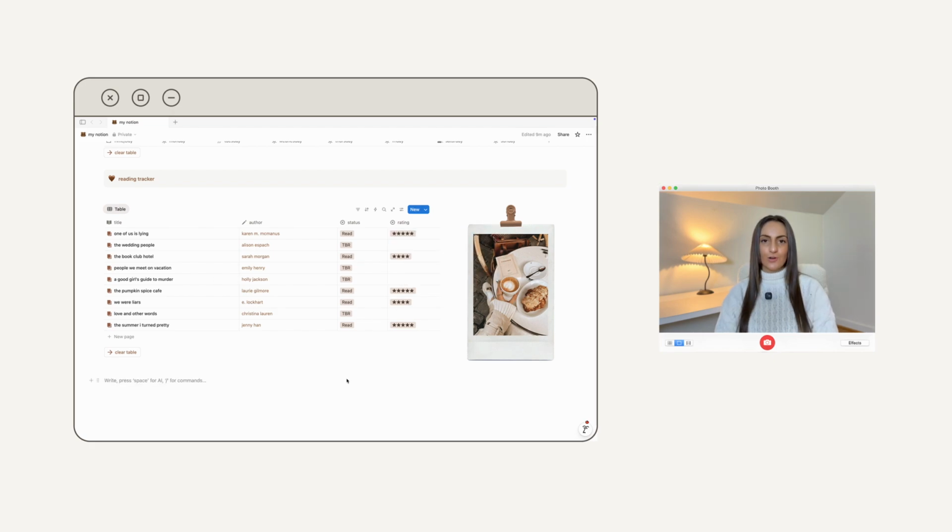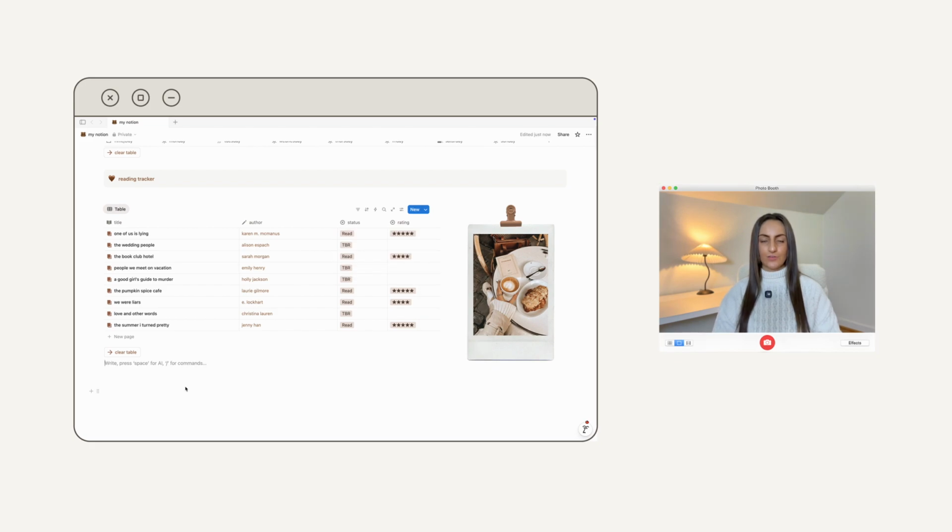So if you want to add a new option under status or rating or any other similar column that you create, all you have to do is click on one of the boxes and then just start typing. So I'm going to do wish list and press enter. And then to change the color of this, I'm just going to click on it and then mouse over it and click on the 3 little dots all the way at the right. And then from the menu that comes up, just choose the color that we want.